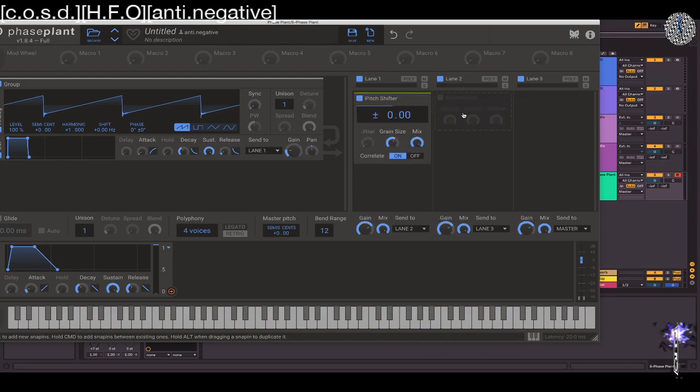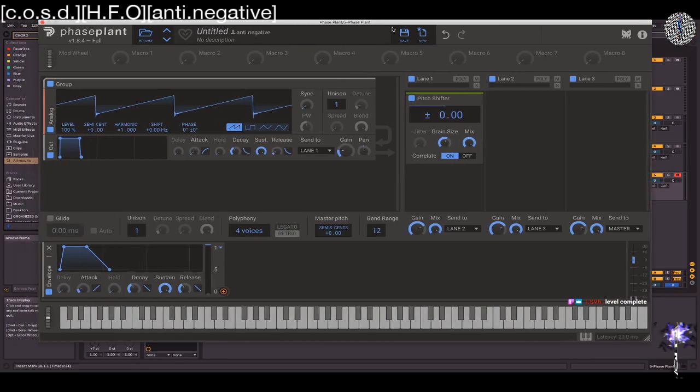Now we have the pitch shifter. This is pretty cool. This is a granular device. It literally takes all the frequency information and shifts it by hard semitones or cent values. Correlate, down here on the bottom left, switches between the classic and auto-correlating algorithm. Auto-correlate means snapping those grains to the right value like an auto tuner, or jittering around and kind of being there.